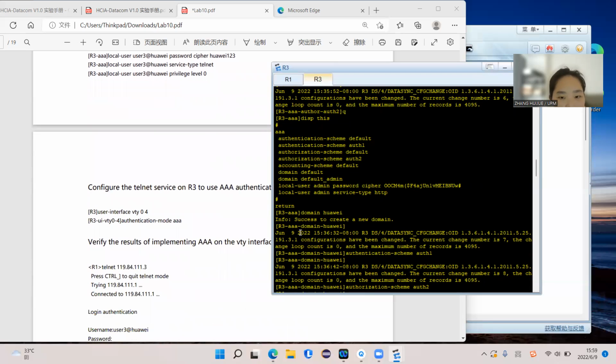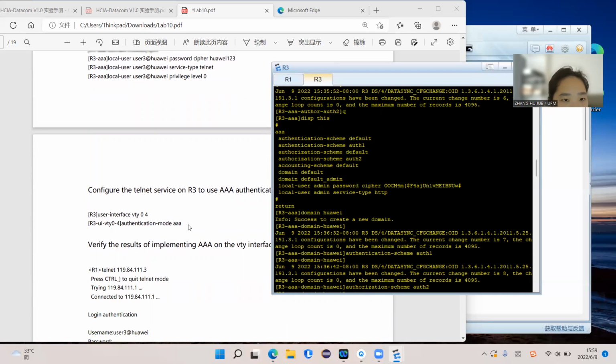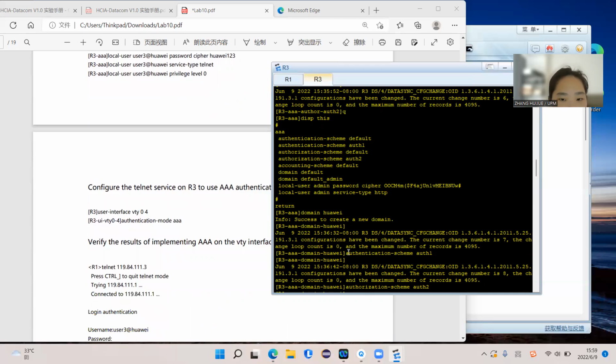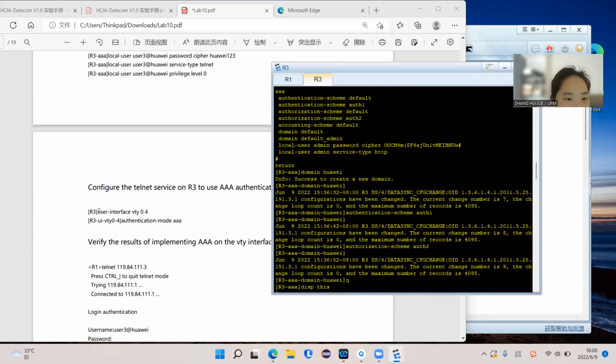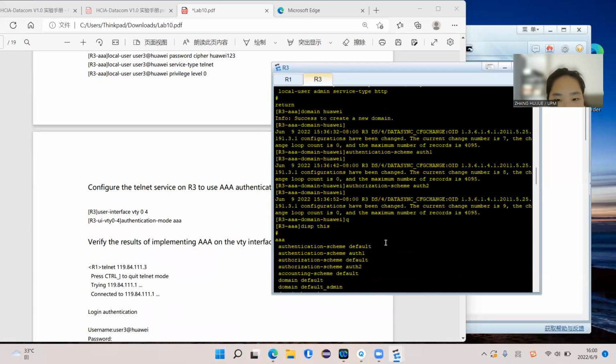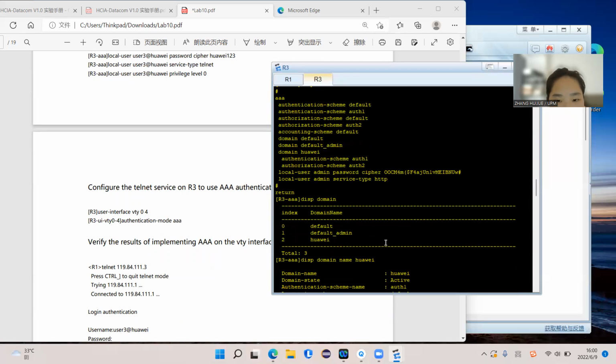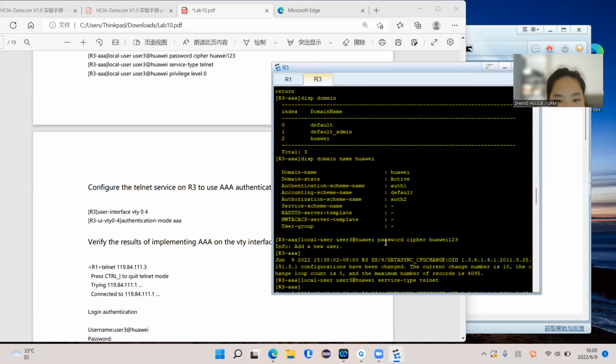Okay, for the next, we need to configure the Telnet service on R3 to use AAA. Okay, let me check.